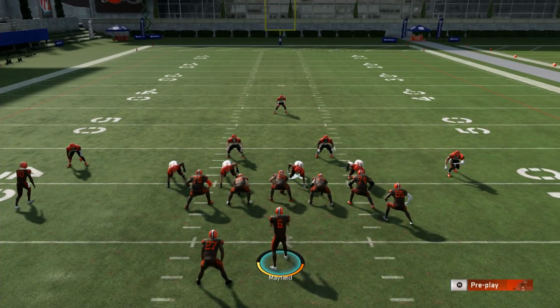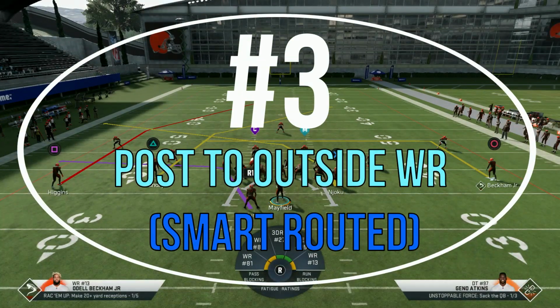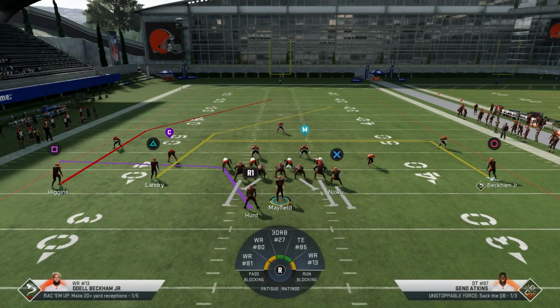Alright boys, and that brings us right into our third route, the absolute best route in the game here. If you're not using this route, I don't know what you're doing with your life, because this is a must-have in Madden, and this is the outside post route to square. Now, every part of me wants to run it to Beckham's side, but I want to show you that even with a receiver like Higgins, it still works effectively. So imagine how deadly and unfair and OP it gets if you run this to somebody like Beckham.